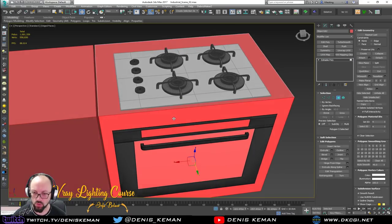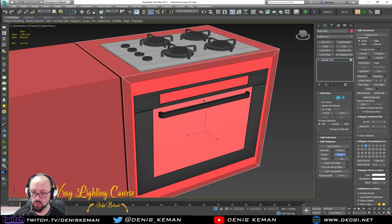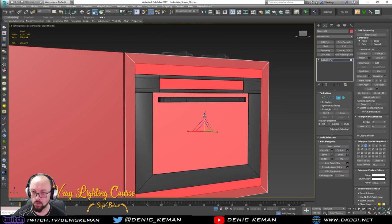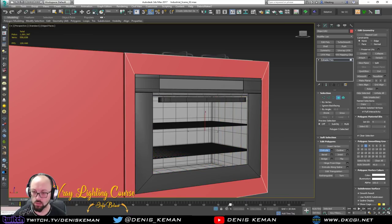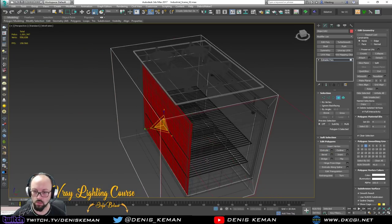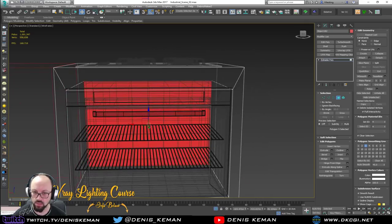Now for this one, inset, scale in, extrude in. All right, doesn't have to go all the way back, but like this, that's gonna be enough.